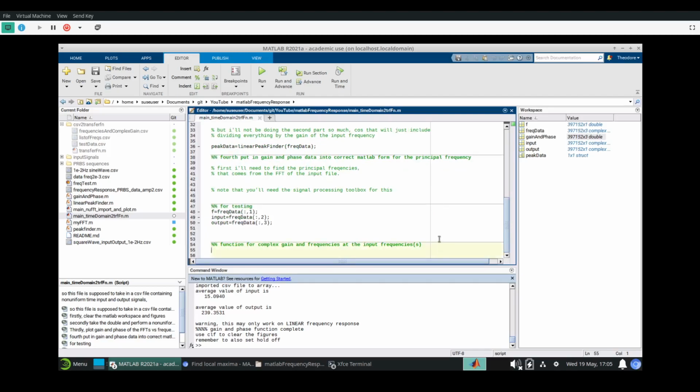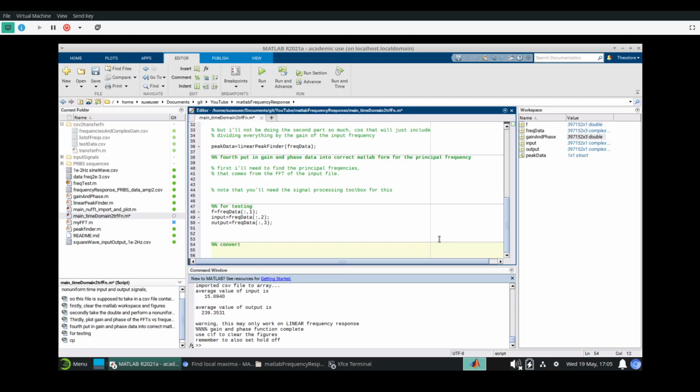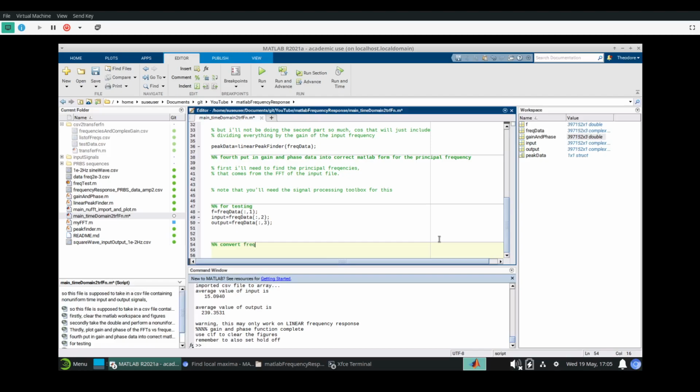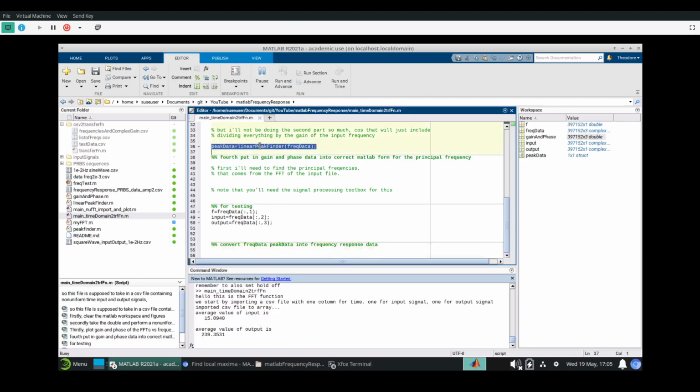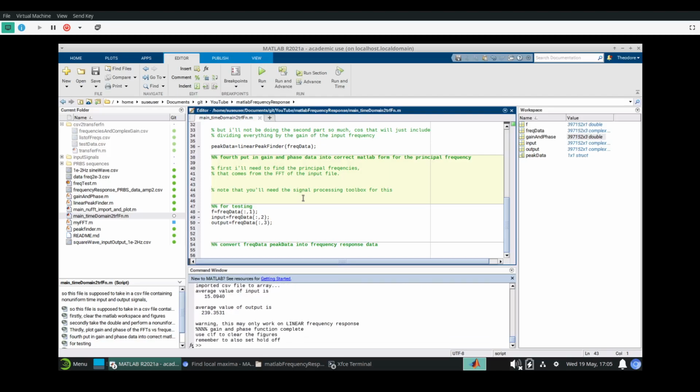The last part will be to convert peak data into frequency response data. Peak data, I explained how this was gotten before.